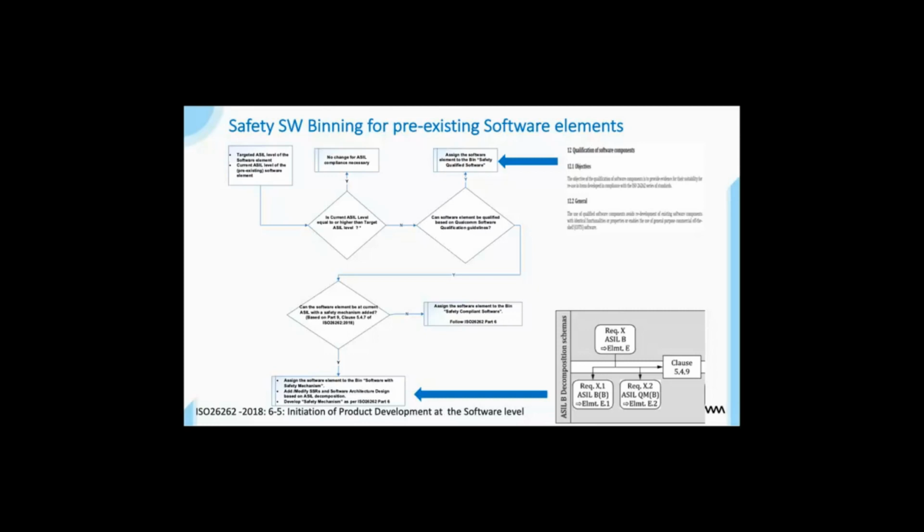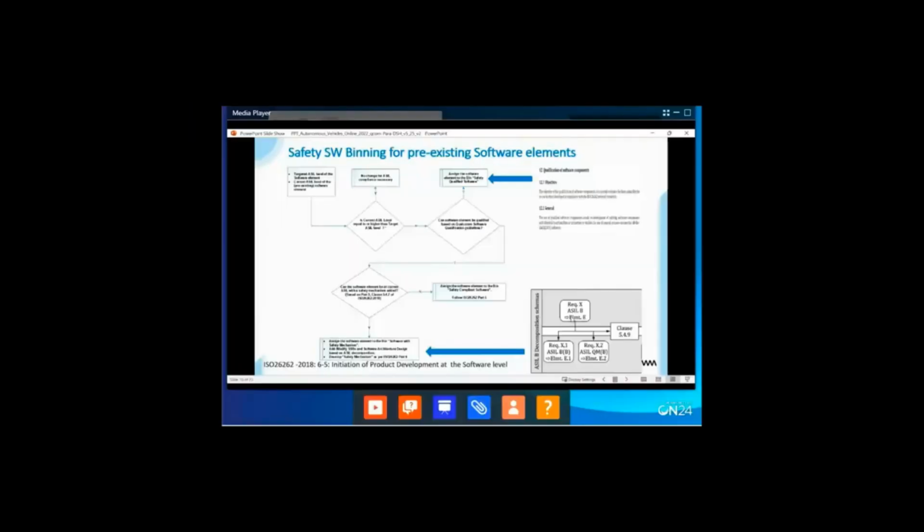This way, we don't have to go and make the original software we had ASIL compliant, but provide certain safety mechanisms around it to ensure that we meet all the safety needs. So some of our software components fall into this bill. And the third one, if none of this is possible, is we follow the complete ISO 26262 Part 6, where we go through all the implementation requirements, design requirements, safety analysis, everything, which is the most complex one and takes a lot of resources. Okay.